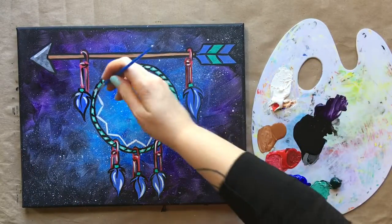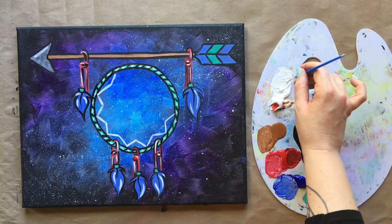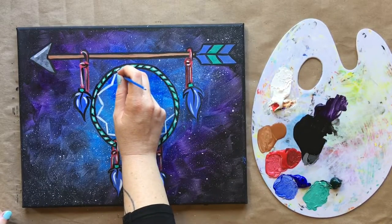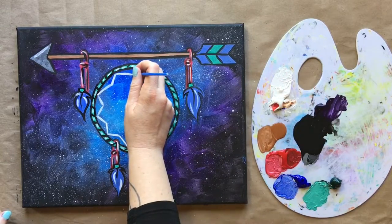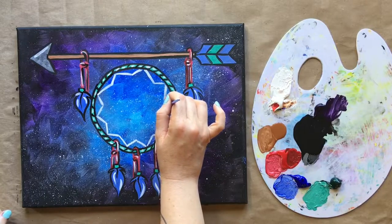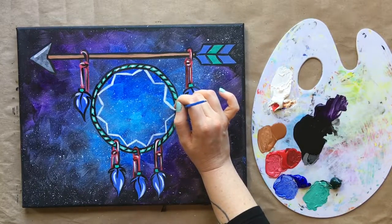Building it just like we would a real dream catcher. That really helps with art in general, is you have to visualize the actual thing and really understand it and become it as you're painting it. So this is kind of like done in the same kind of steps as if we were building one for real. Okay. It's not perfect, and that's totally fine. This is why dream catchers are a little bit tricky to make.